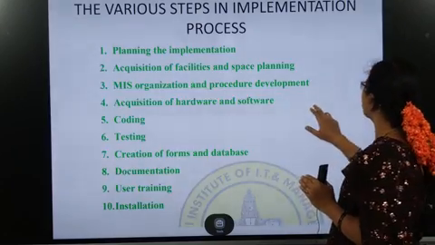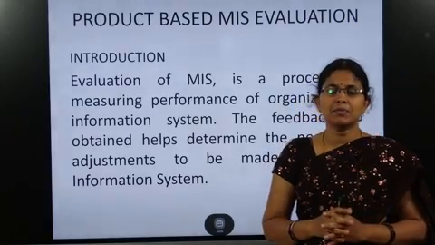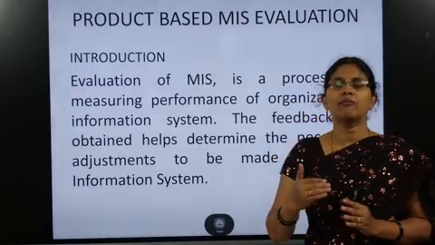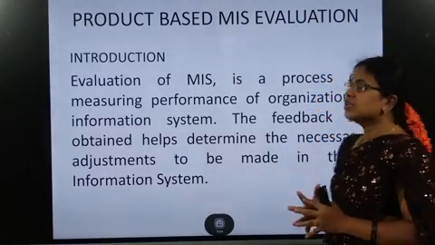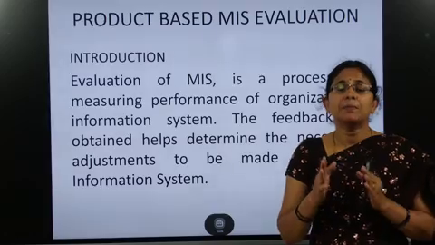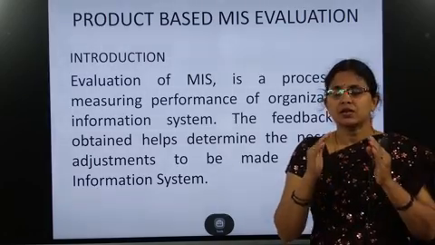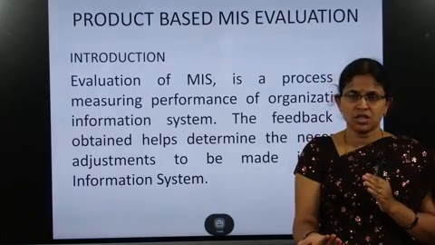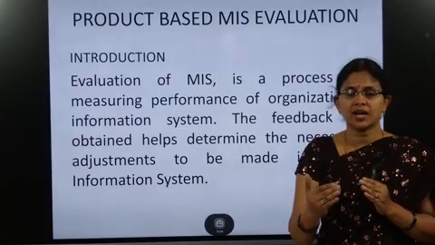What happens when the system implementation is successful? Once the system implementation is successful, you have to go for evaluation. What is evaluation? Evaluation is nothing but measuring the new system's performance. It means whatever you proposed in the new system, whether it is going in a proper manner or not, you can check by using the evaluation process.